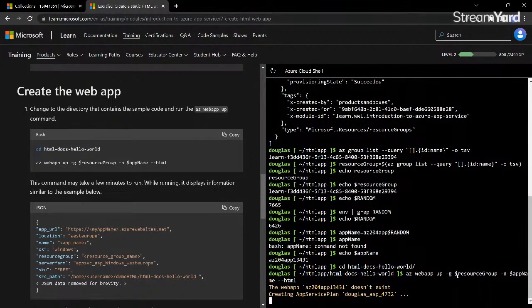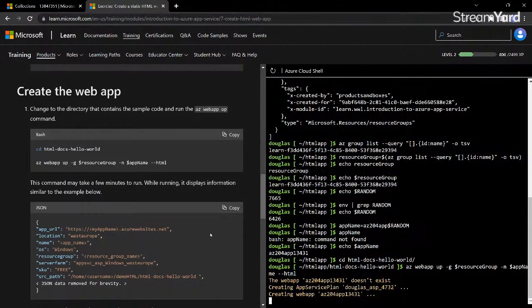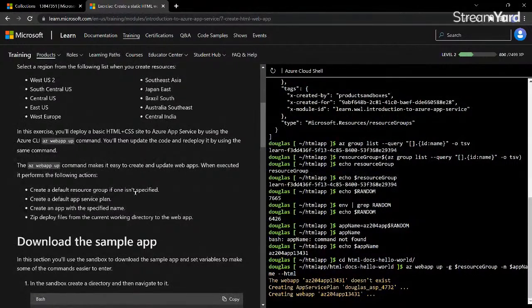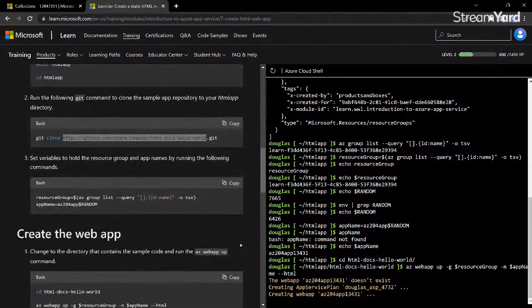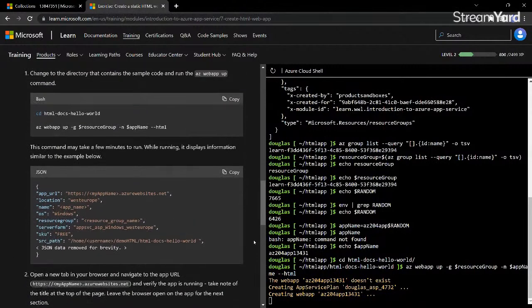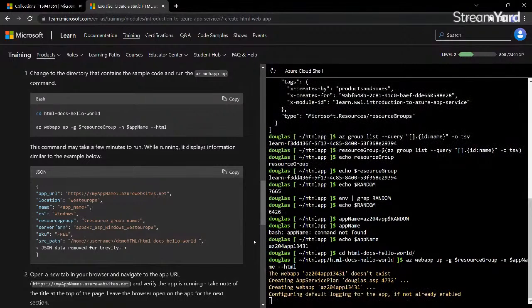So now the app does not exist, so it's creating the service plan, the resource group. Remember, it said that would create a resource group if one isn't specified, but we specified one. Then it created the default app service plan, and it's creating the app with the name. And now it should be zipping up the files and shipping them off. And I'll look at the radar in the meantime.